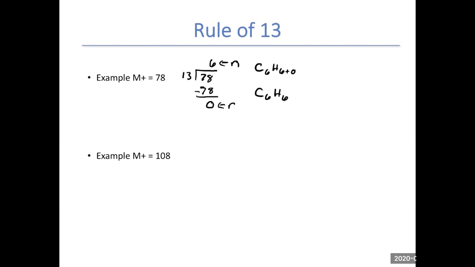Now if we want to check the HDI of our base formulas, remember our formula for HDI, so it's going to be 2 times our number of carbons plus 2, and then subtract out your number of hydrogens. When we determine that, we have an HDI of 4. Since our HDI is positive and a whole number, this is a reasonable base formula.